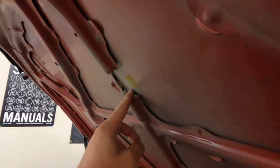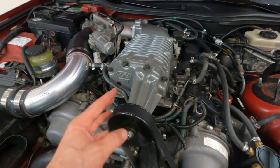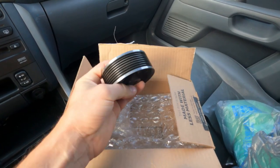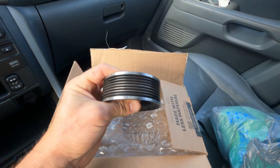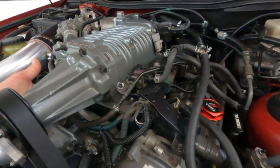I took this all the way down to the skin and we still have contact here, so my options are to grind down this lip with the belt off, or remove the snout — which is a huge pain because all the oil spills out — and replace it with the other pulley. We also have to keep in mind the flex from the engine. I'm at the machine shop in the parking lot having just picked up the pulley — the lip has been taken down all the way to the ribs. Unfortunately I'm going to have to take this snout off, so I'm going to have to suck the fluid out — 7.3 ounces as much as I can get.